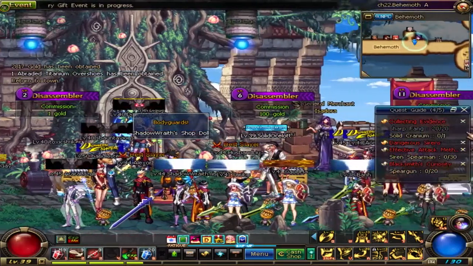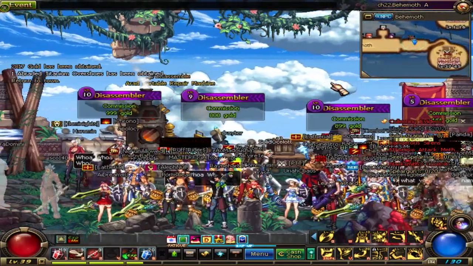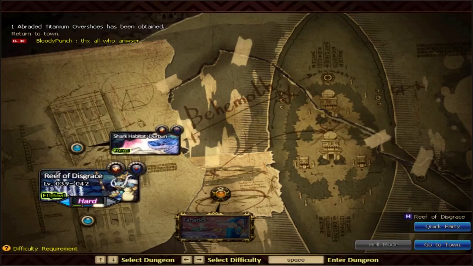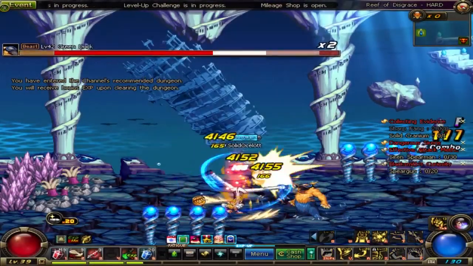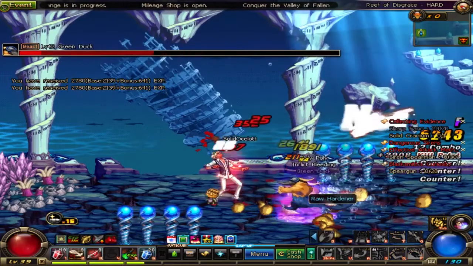I cannot believe that I could not get the solid cranium after 4 runs on hard mode. Like, what the hell do you want me to do? Sacrifice my firstborn son to you, DFO? Is that what I need to do to get the boss spawn item? Is that what I need for my quest item? Do I need to spill blood?